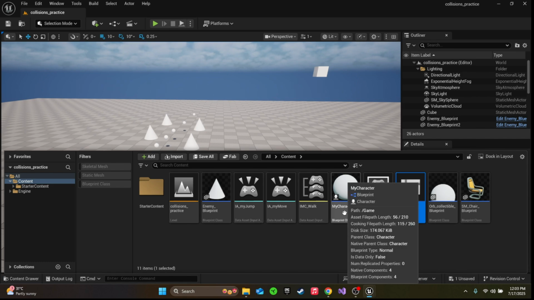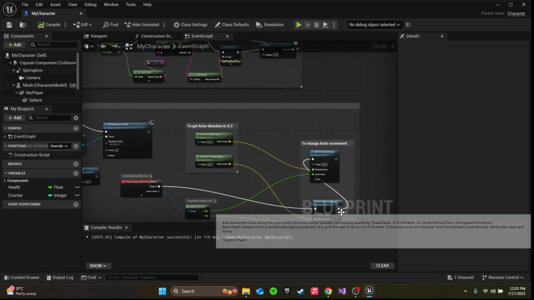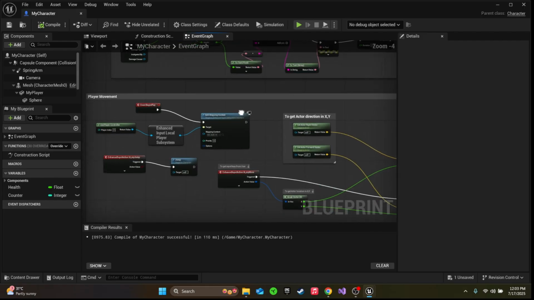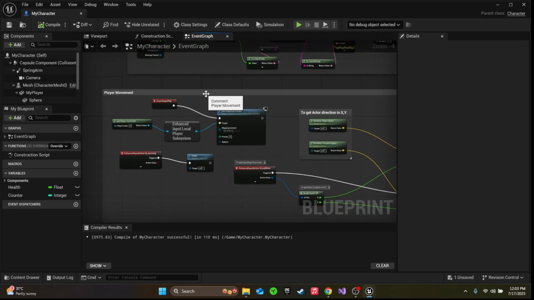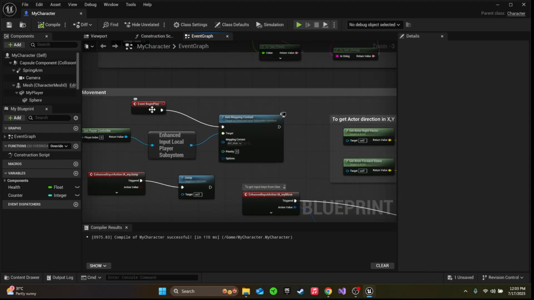So we're gonna do that through my character blueprint. So let's go through my character here really quick. And we're gonna go to the blueprint part of the movement. So what I want here is to actually be able to use this begin play, because what I want is that when the level begins, it can recognize the widget for the user interface.